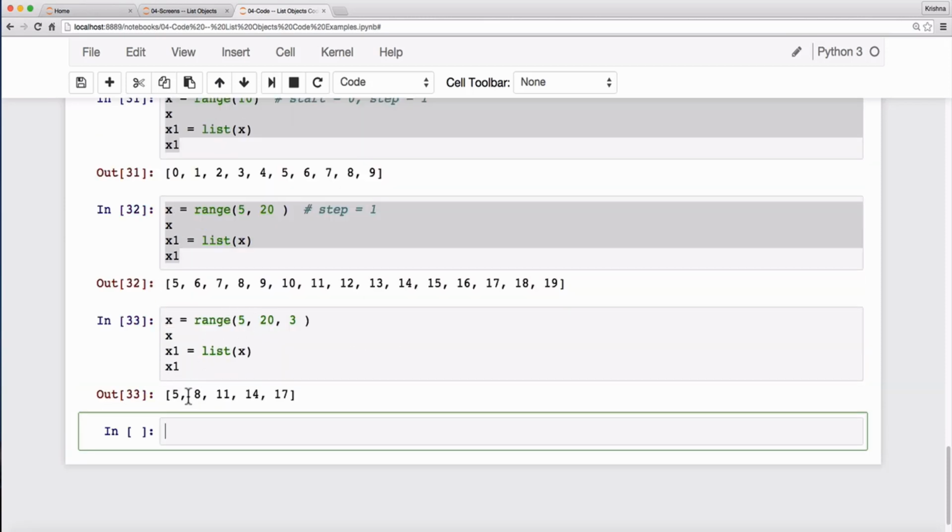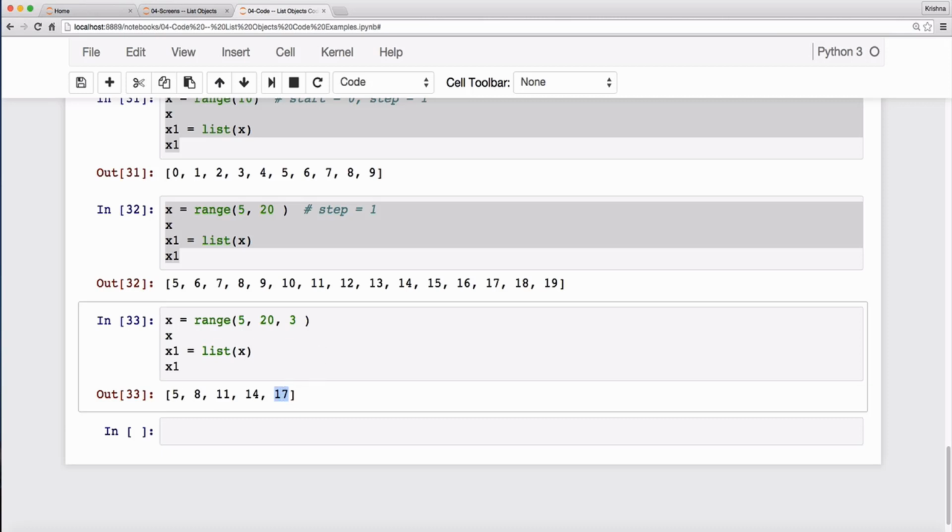It starts at 5 and steps by 3. 5 plus 3 is 8. 8 plus 3 is 11. It steps by 3 and stops at 17, because if you add 3 to this one, the next step will be 20. Because 20 is not included, it just stops at 17. So that is how the range function works.